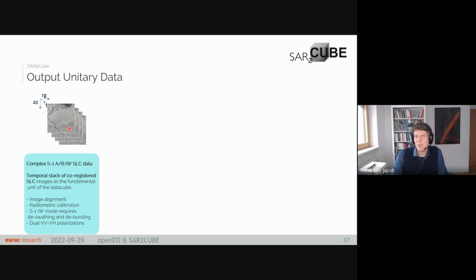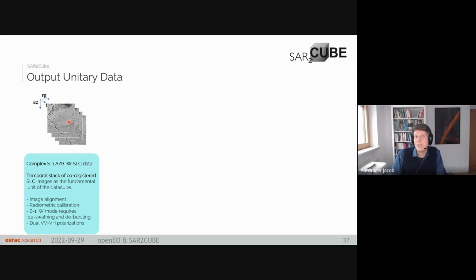This means also the interferometric products based on the phase information, but also all the data that is based on the amplitude information, like the coherence amplitudes or the intensities and so on. And then as coordinate system, we have our sensor observation geometry along azimuth and range instead of the geometric coordinates along latitude and longitude or east and north, or whatever the axes of your coordinate system are labeled. And then we have a full time series of these observations for each overpass of the satellite when they come.